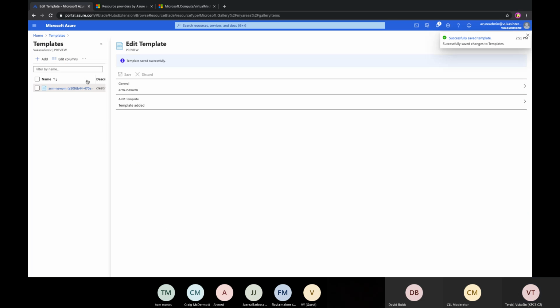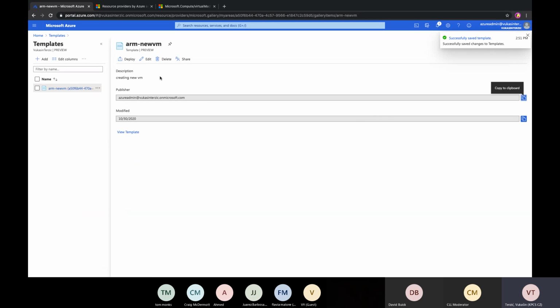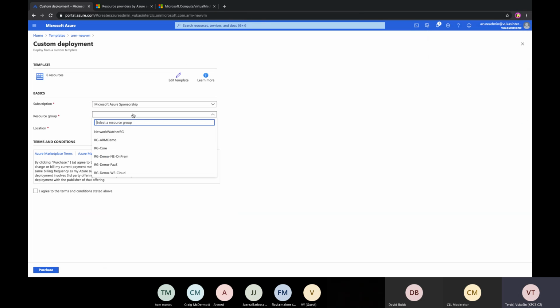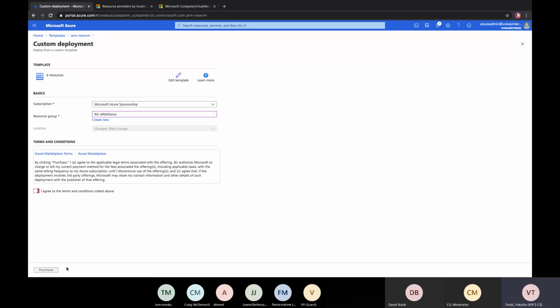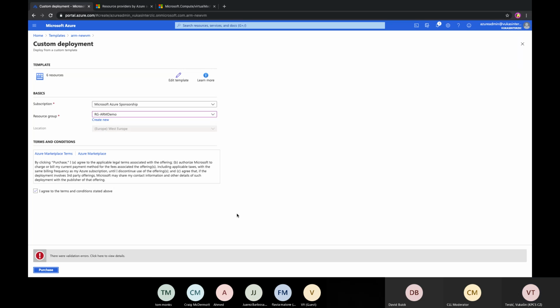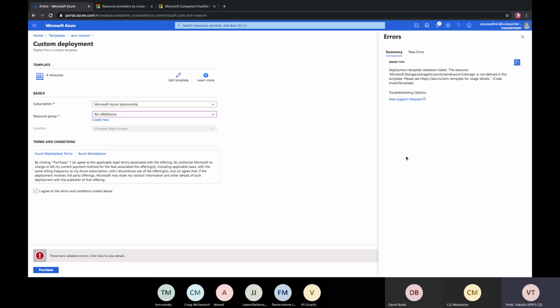Save. And now let's go deploy it again. And let's see if this will work. Okay, I don't think we will be able to perform. Oh, I had the reference somewhere.